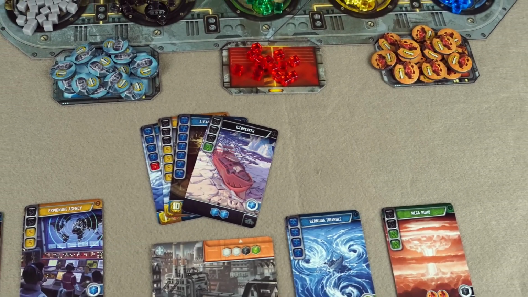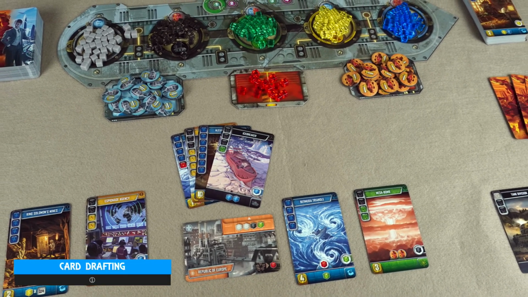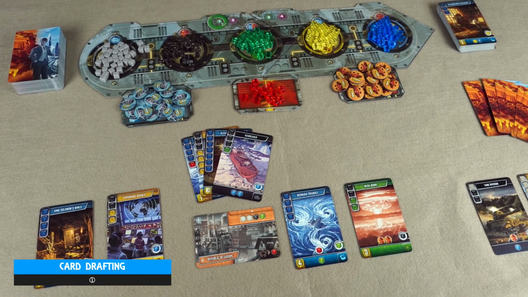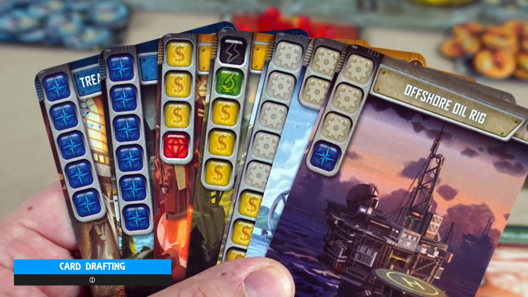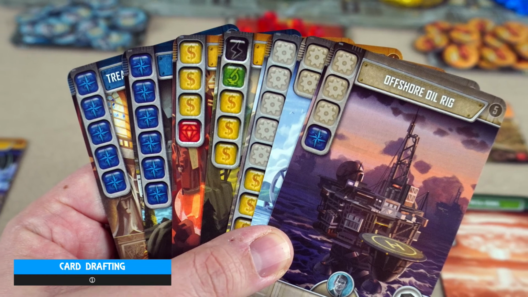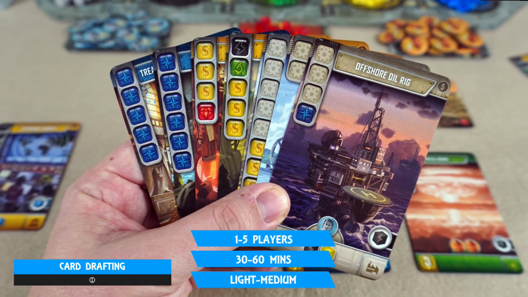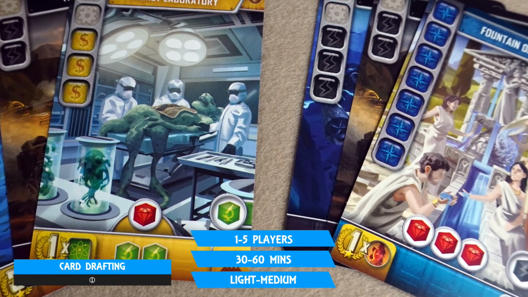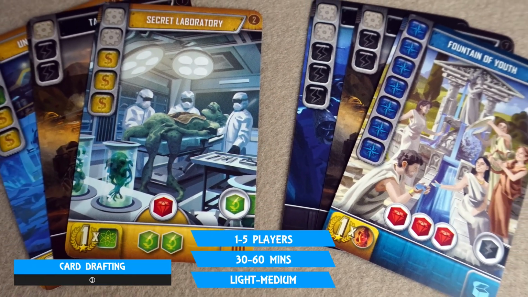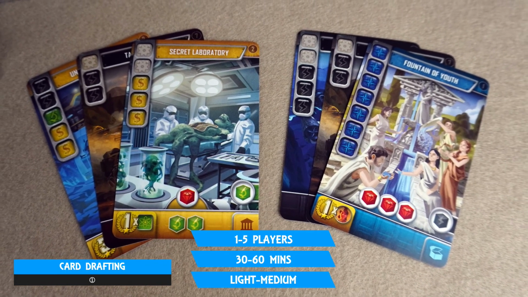Employing said pure card drafting will see you picking a card from your hand and passing the remainder round to your neighbour. But it's what's on those multifunctional cards that will determine how to juggle the ones you pick. Because you see, each card can be retained for the purposes of constructing it and therefore reaping the production benefits in future turns, or discarding it to gain an immediate resource to help you with your construction projects.